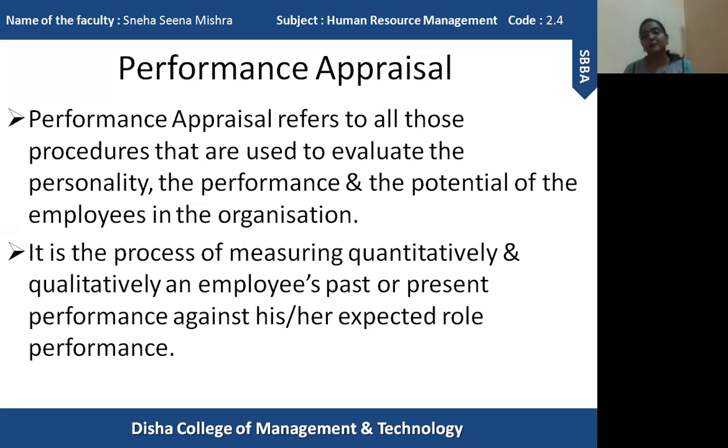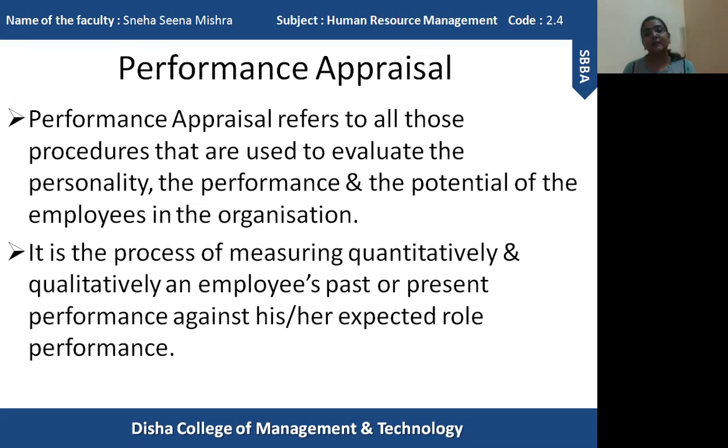And there are also various methods which are used for performance appraisal. So it is a systematic step-by-step process. So we can say that in performance appraisal, they first have to create a standard performance. They have to set a standard performance level, and then compare the actual performance with the standard performance, find out the deviation, if there is any deviation, and then find out the reason behind those deviation, and then take corrective measures, either provide extra training or provide something else, or try to guide the person in the right direction.